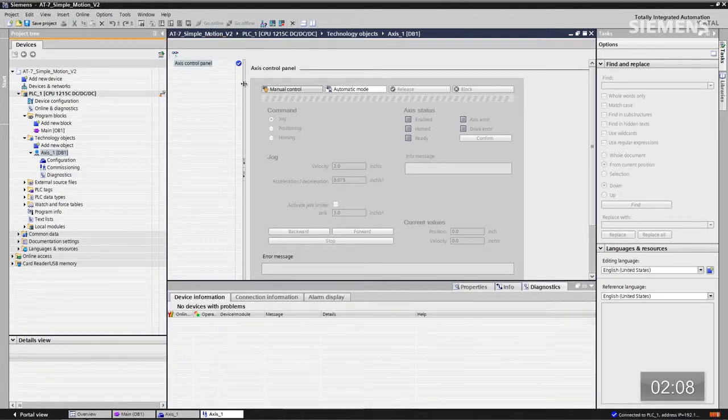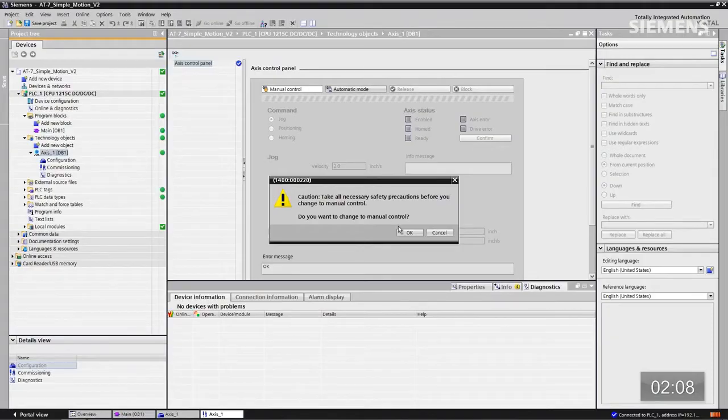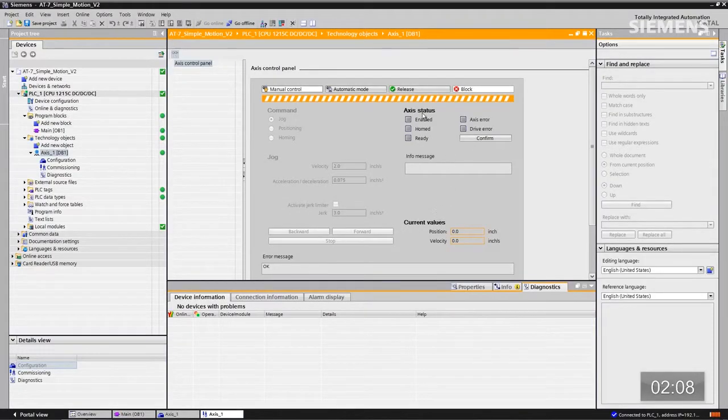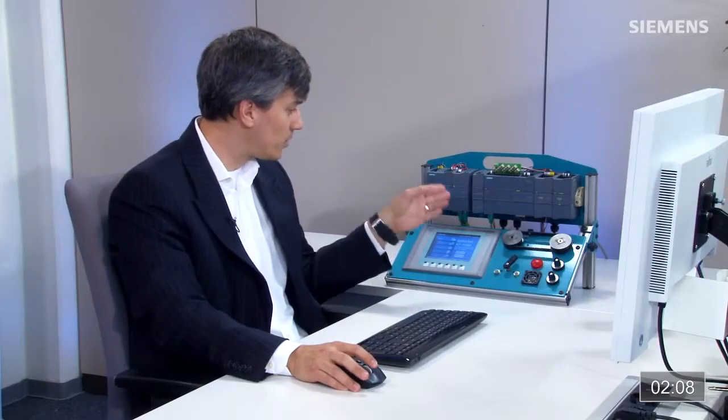Next step, go to the commissioning tool, give focus to go online. The way you'll know you're online is you'll get orange bars across the top of the software. Here you want to hit the manual control. Now another pop-up box says, do you want to take manual control from the controller? Click OK, say yes. At this point, I want to click on the release button. So now I have full control over this controller and this actual drive.